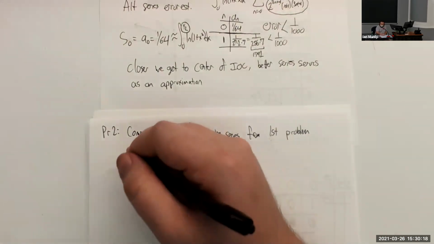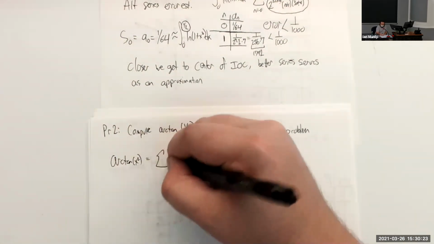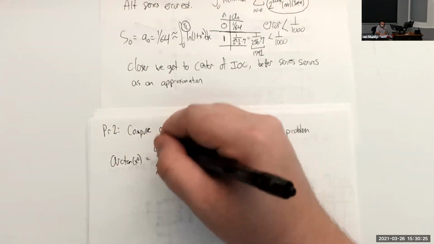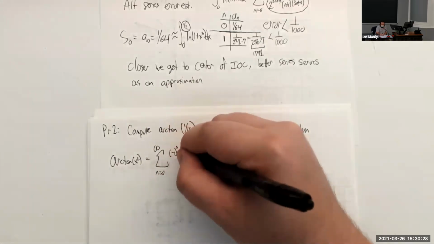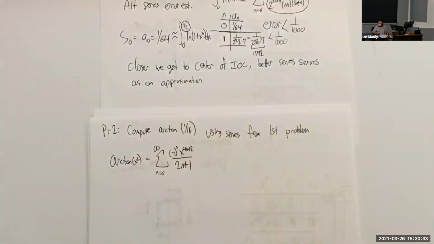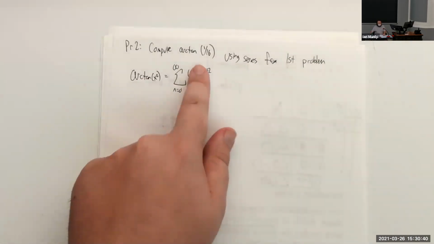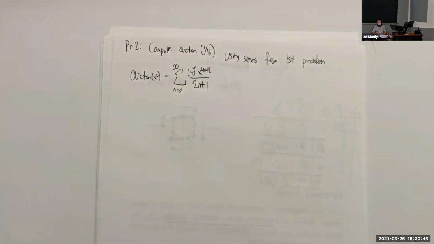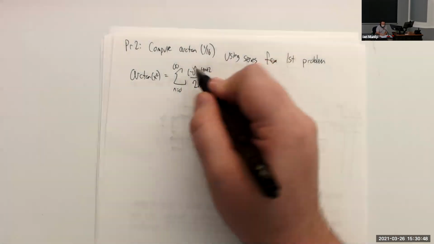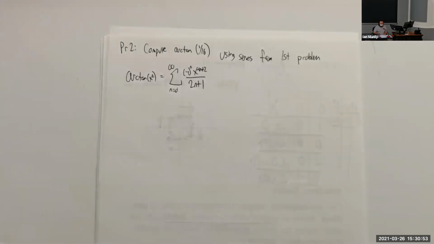The series from the first problem was where we figured out arctan of x squared is the sum from n equals 0 to infinity of (-1)^n x^(4n+2) over (2n+1). So that's the series that we got before. Now you might ask, could we have just done this with the vanilla arctan series and then just used 1/16 instead of plugging in x equals 1/4? And the answer is yes, you could have done it this way. I just wanted to get more usage out of the series we already found.